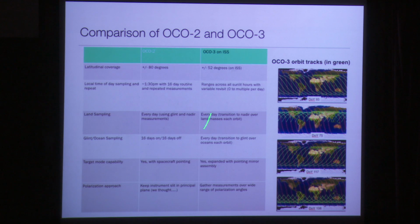So this is just a quick comparison of them. Maybe the most dramatic one is now we can cover plus minus 52 degrees on the ISS just because of how the orbit works. The best thing is there's an enhanced target mode capability because before we could point only with a spacecraft. Now we have an expanded pointing mechanism with a pointing mirror assembly. This will be great for the target mode, which I talk about a little bit next, but also the glint and ocean sampling, which will be really optimized because so far we were throwing away a lot of data over the oceans because they are unusable.